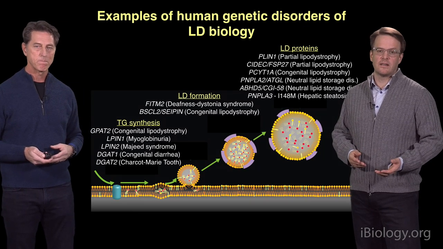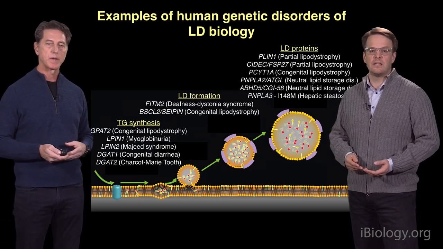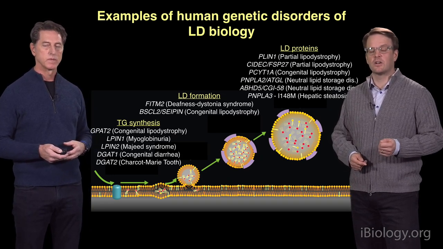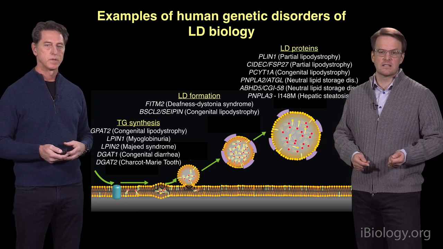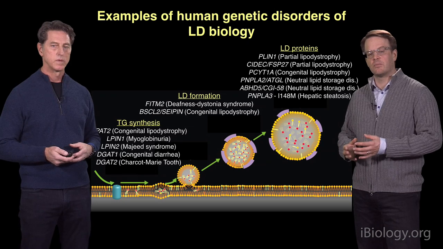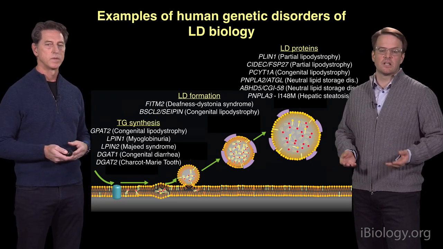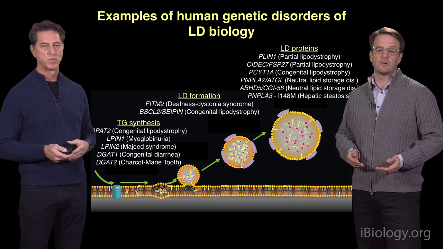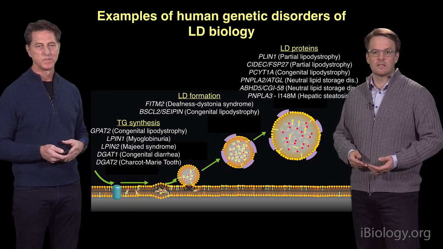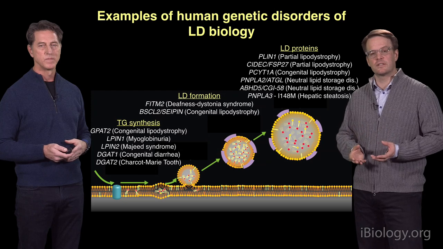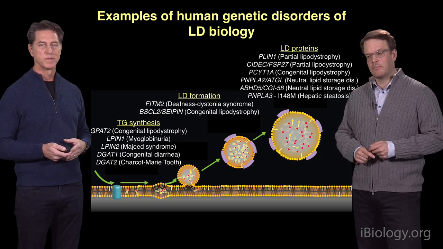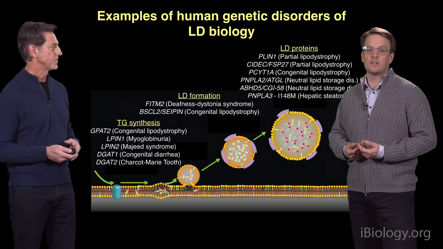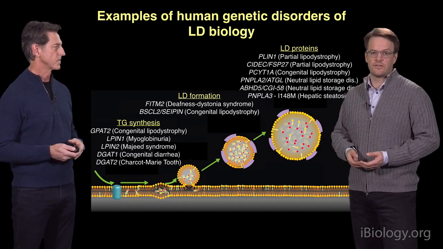The importance of that is highlighted by the identification now of many genetic mutations in genes that encode proteins that are either involved in triglyceride synthesis, lipid droplet formation, or that are lipid droplet proteins at the end. Examples include, as Bob already mentioned to you, the Seipin BSCL2 protein that leads to a congenital lipodystrophy. There are other proteins, such as the perilipin proteins, which are thought to coat the surface of lipid droplets, or CCT, a protein involved in phospholipid synthesis important for maintaining the emulsification of lipid droplets, that are also linked to congenital lipodystrophies.